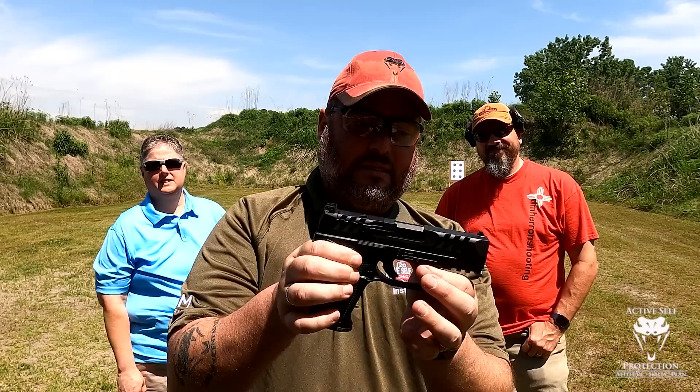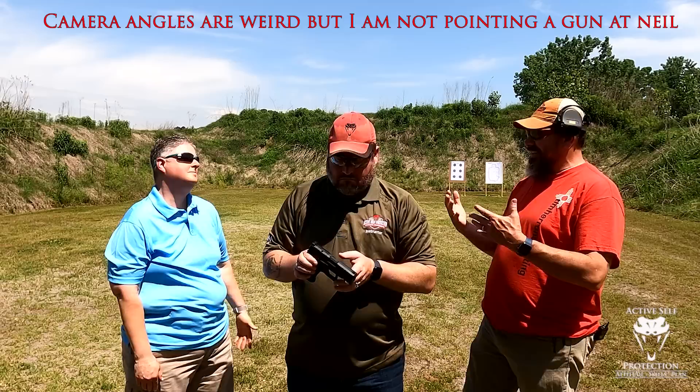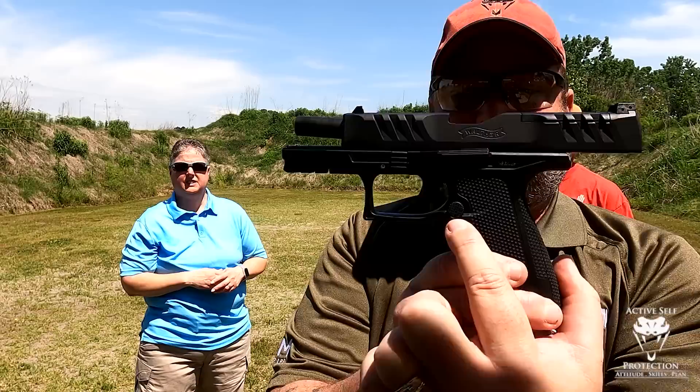One of the big things you're going to ask about this gun is how's the trigger? Neil, you've shot it a little bit — what do you think? The trigger isn't horrible out of the box. I don't think it's a VP9 trigger out of the box, but it's not bad — it's better than a standard Glock trigger. It's got a definite wall and then a little bit of travel. Kara, what are your thoughts? I think it's really good — probably one of the top five out-of-the-box triggers that I have for my training gals.